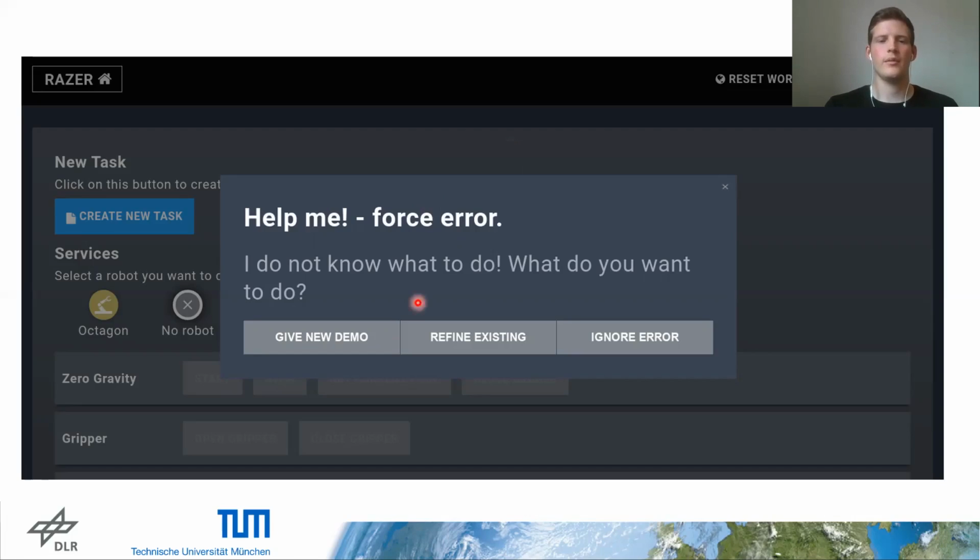In case an anomaly was detected during the execution, the robot asks the user for help. The user can then decide how to proceed. He can either refine the current skill during which the anomaly was detected, which causes the robot to continue the current skill until its end while recording the sensor values. These sensor values are then used to again learn a new probabilistic encoding of that skill.